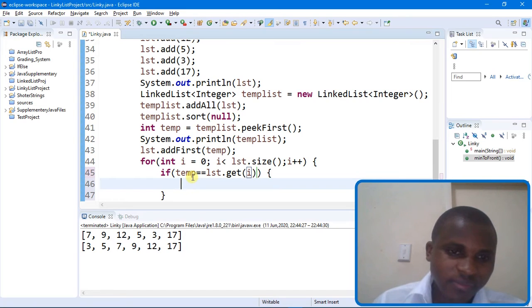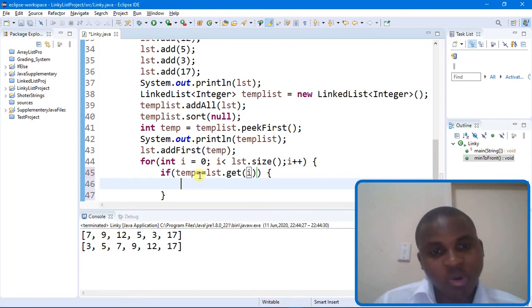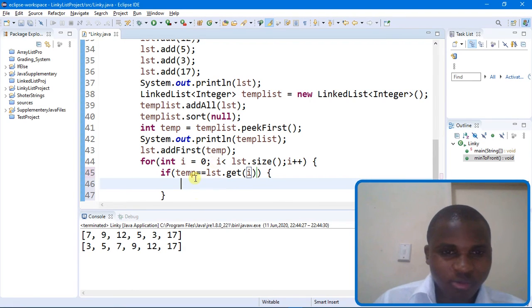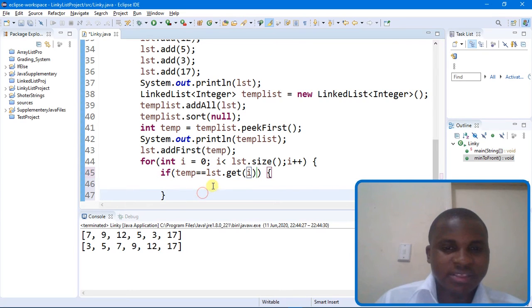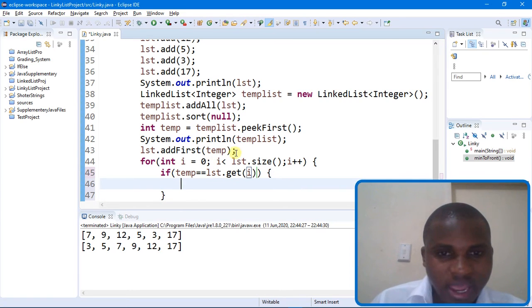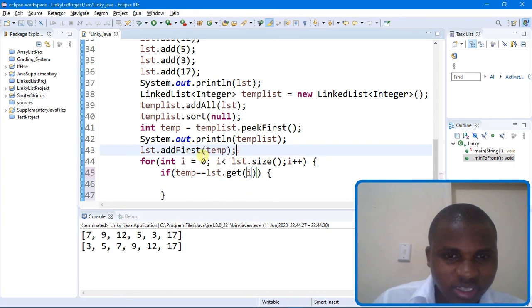I'm going to say when we encounter the value 3 equal to that value, then I'm going to remove that element. So I think here I've made a mistake, guys, where I think when I say add first, this one I don't have to put it here. Why, guys?